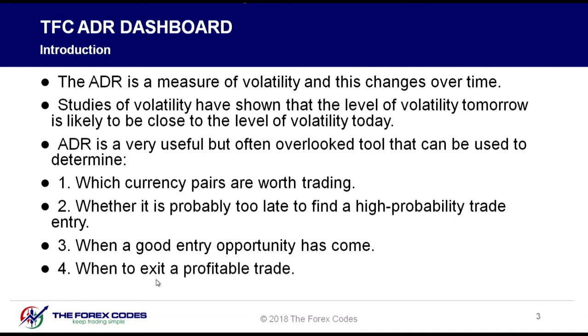And when to exit a profitable trade. Let's say you're in a trade and it's 40 pips up and it's very close to or hitting its average daily range, it's pointless trying to get 50 or 60 pips out of that. You might do, but it's not high probability, is it?